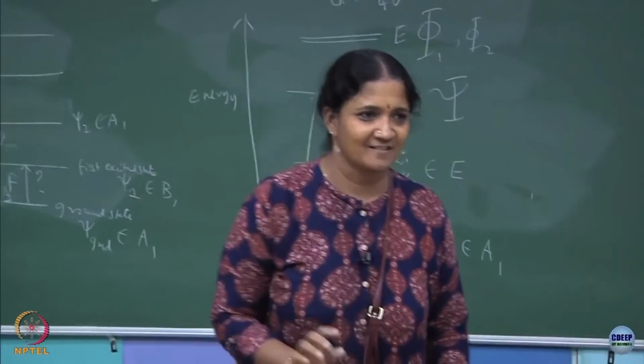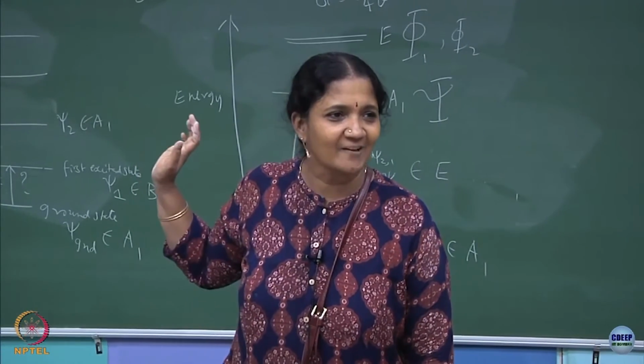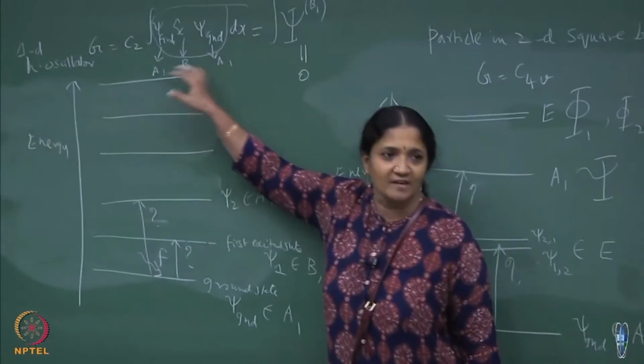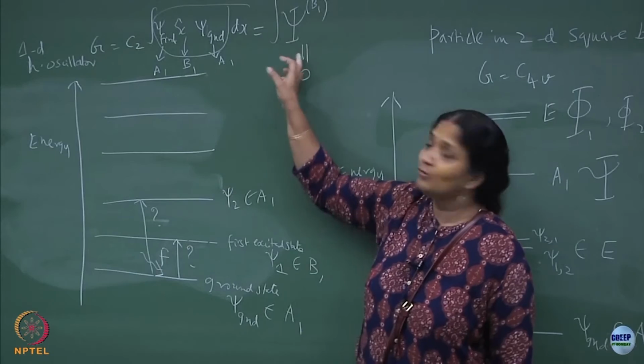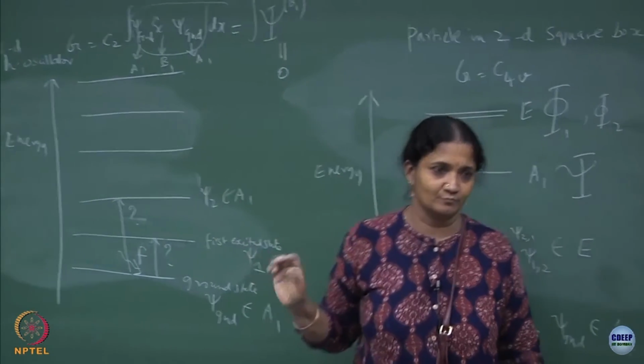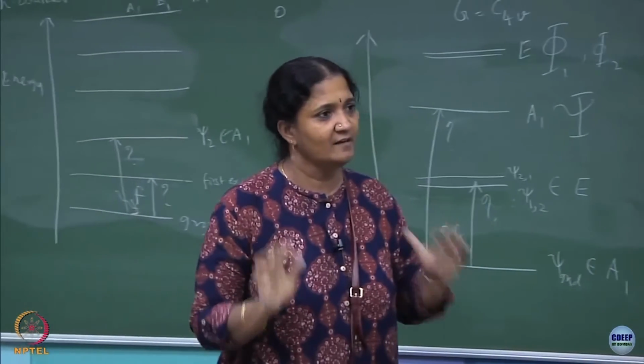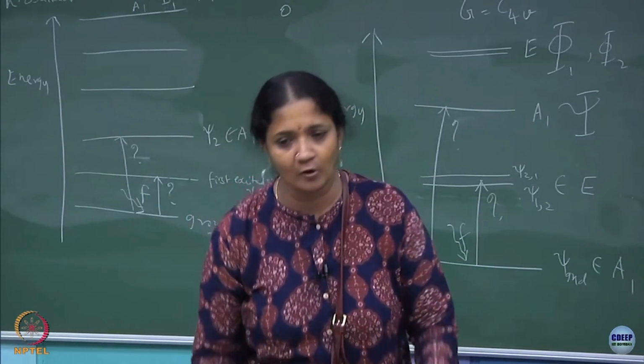That is all I am trying to say. But this is an odd-even argument, and I am also trying to tell you how to see it from group theory here. I have still not proved to you that this is 0, which I will prove now. Is it clear what we are going to look for now?